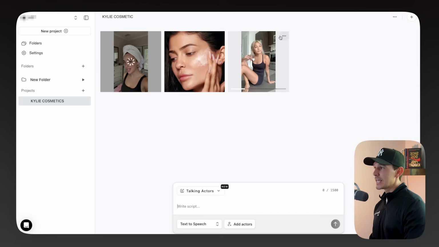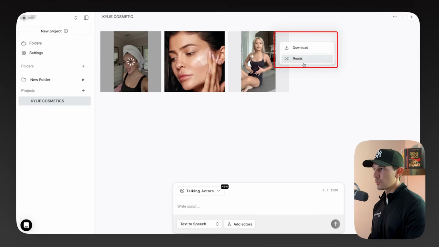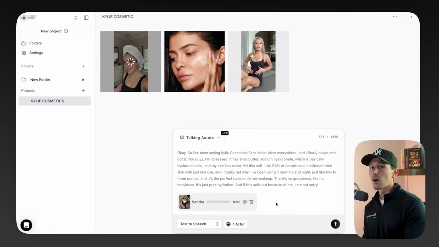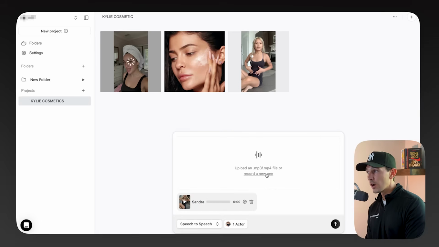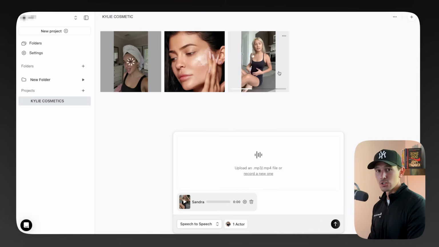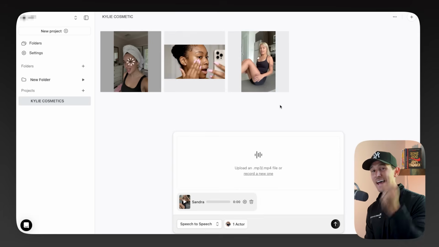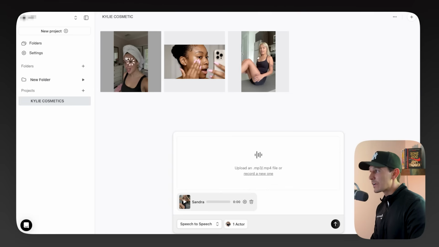What's even more important for you to do is take Sandra again. So take her same setup, remix it here, but change the audio this time. So go speech to speech and give it a new audio file with the same actor or actress. This is so key because now you have an infinite number of variations that you can create with this exact scene, this exact setup, because maybe that's what hits. Or you have the same speech, the same hook, with a different actor.